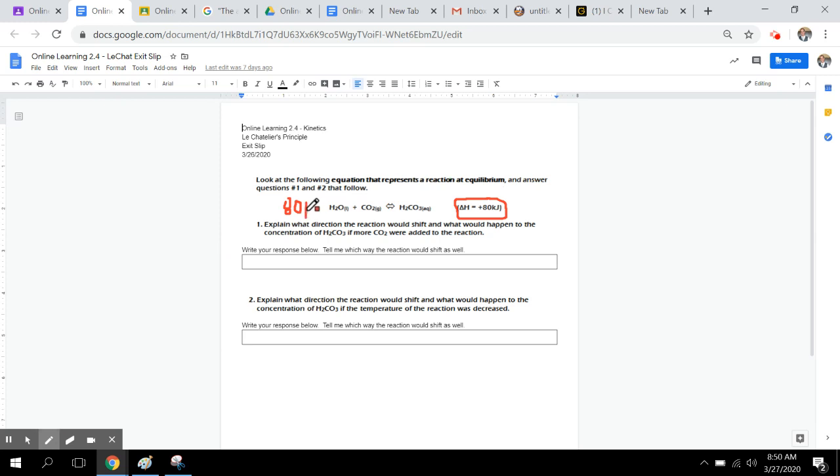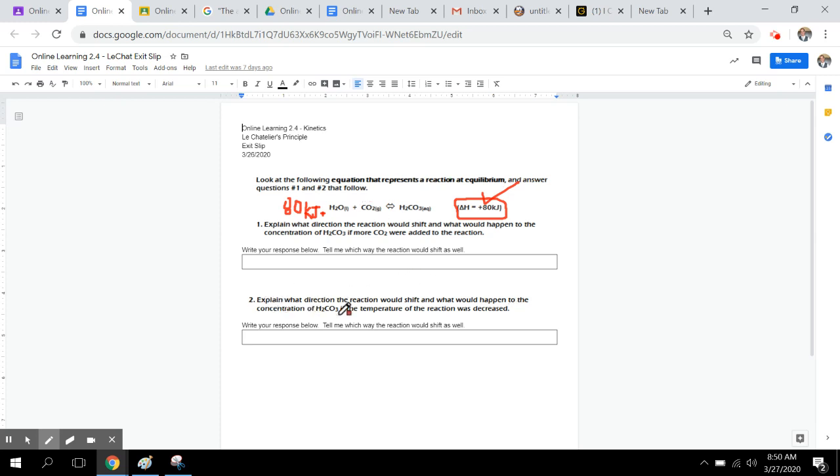So 80 kilojoules will be a reactant. We're going to treat it like a reactant. It belongs on the left side of the equation, and then it sort of hangs out with water and CO2 like the other reactants. So that's all you have to do. The first thing that you have to deal with is put it on the right side according to the sign. If it were a negative sign, you would put it over here with the products. When it has a positive sign, it goes over there with the reactants. At that point, it becomes exactly like the previous question.